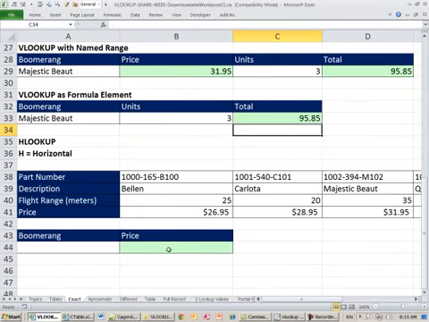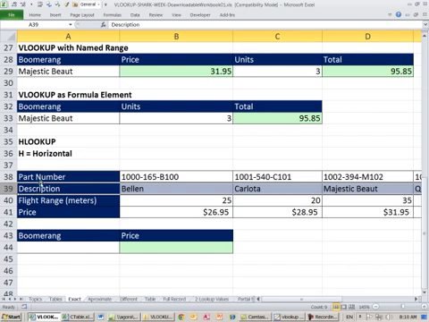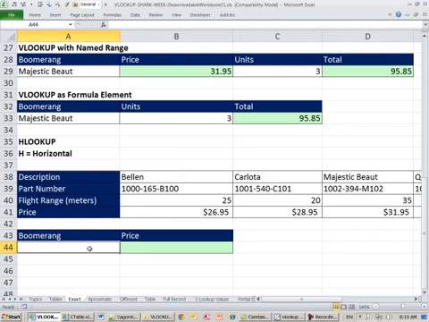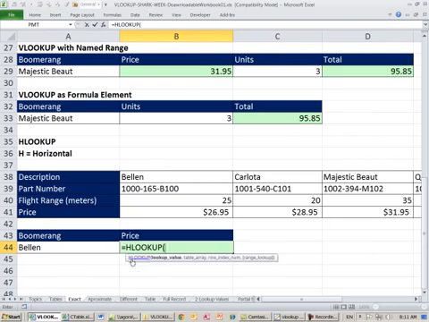All right, now HLOOKUP. This is a rare situation, but occasionally you'll have a table orientated horizontally. Now I didn't mean to have this table set up this way, so I'm going to do a little trick here. I'm going to highlight the whole row, point with my cursor like that, hold Shift and drag up. When you download this, it'll be like this correctly. All right, so let's put our Bellin. And we want to do horizontal. So HL. Exactly the same, except it's going to be looking something up in the first row and then returning a certain row number.